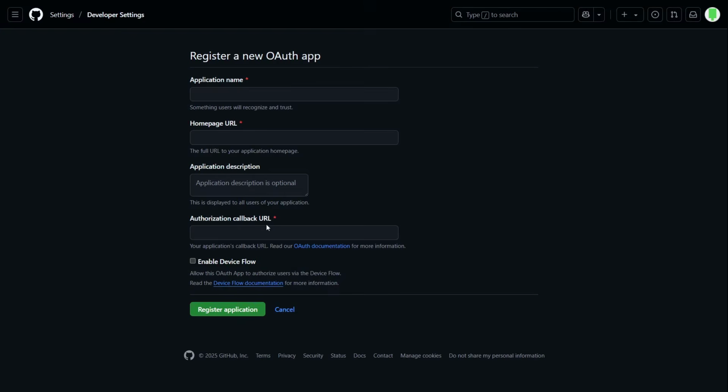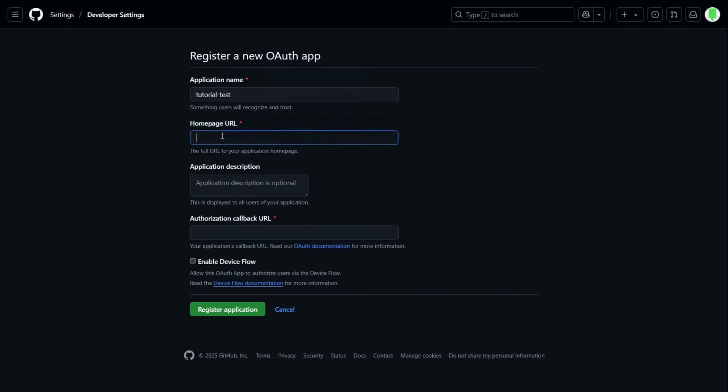But here, we only have room for one callback URL. So if we have one for development, we obviously can't point it back to localhost 3000 for production. That's only for development. We need whatever our production domain is, and that's what the second OAuth app is for. It's for the production domain that we're going to be providing. So usually, if the name of the project, for example, was tutorial, then I would create tutorial-test for the localhost one that we're going to be using during development, and then create another one for the production app.